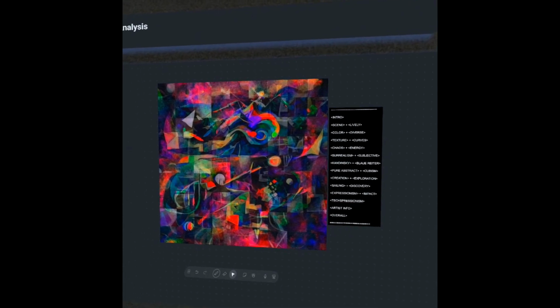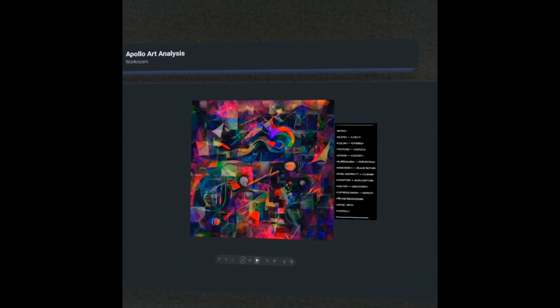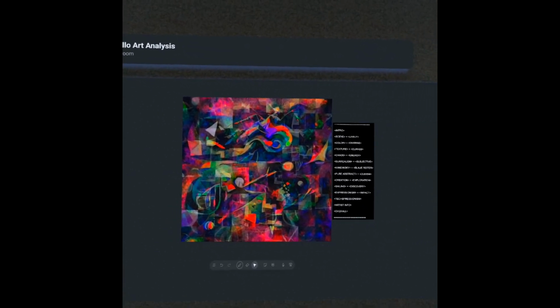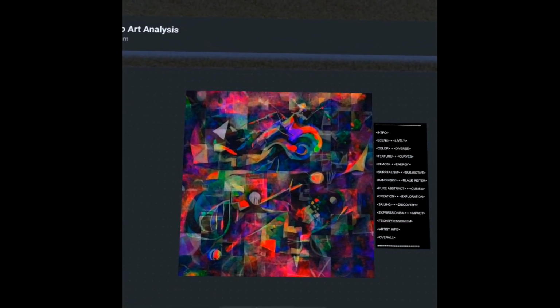Hope y'all enjoyed. We talked about Kandinsky, the influences of Kandinsky, Expressionism. We talked about Analytical Cubism, this incredible sense of energy, this incredible vibrance of color. There are so many things we talked about. So if y'all enjoyed this work, go check out the original artist. It's going to be Diana de Avila, doing some really good stuff.